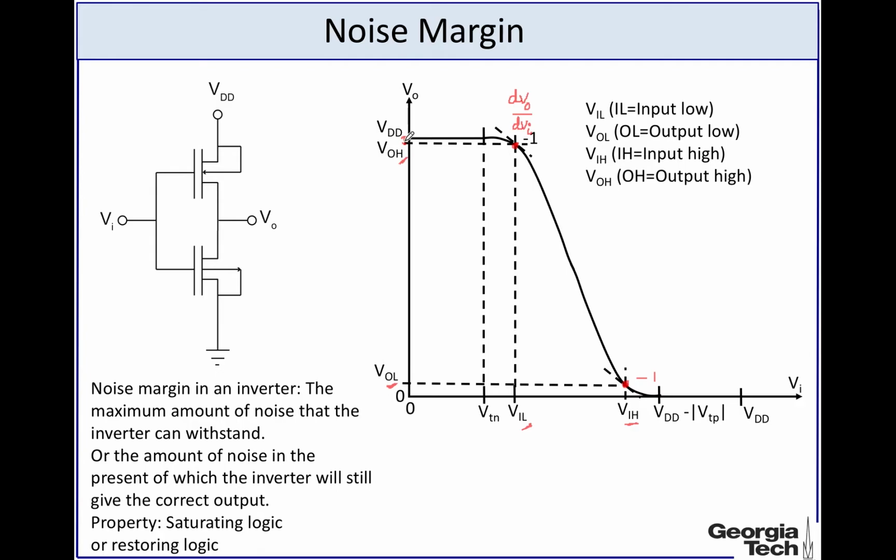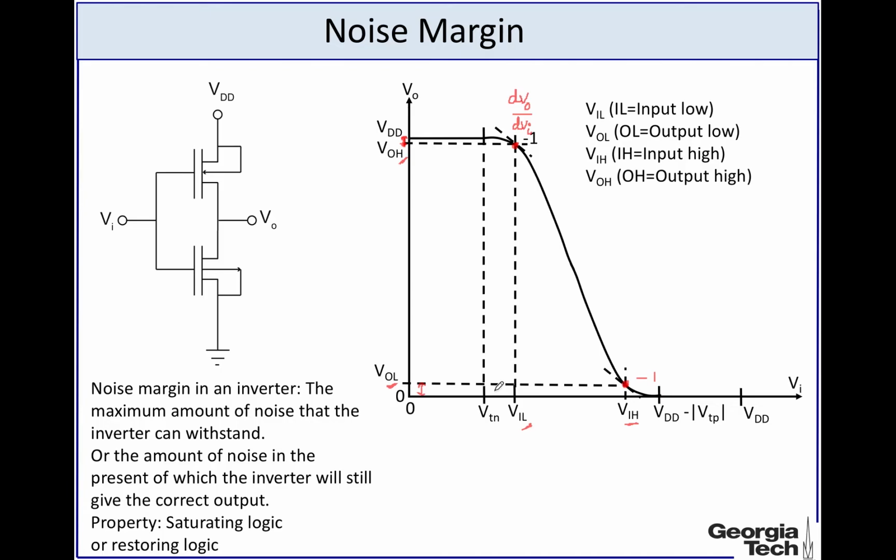output voltage when it's supposed to show an output logic level of 1, and it can tolerate this much of variation in the output voltage when it's supposed to give you a logic level 0. And again, another way of saying it is that a variation in the input between 0 and VIL will give rise to a variation of this much in the output characteristics, which is tolerable.